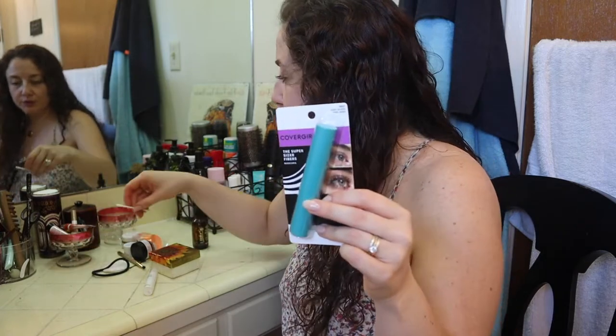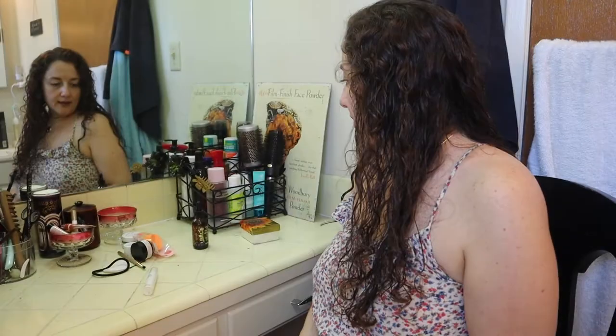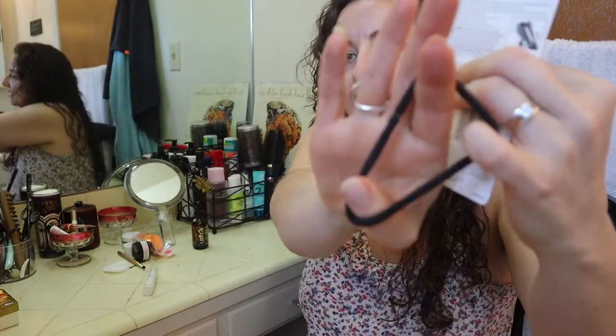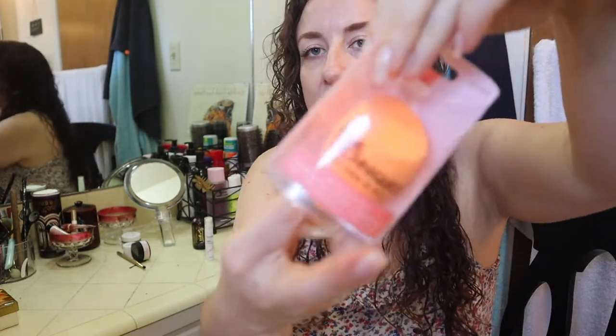I don't need to replace my mascara quite yet, but I talked about this. This is my favorite Holy Grail mascara. I'm going to put this mirror here. This is a hair tie. I get like the large jumbo ones. So this is gonna go back on my nightstand until I need to use it. Well, you know something? I do wanna keep a sponge and that e.l.f. powder. So this is a Real Technique sponge.